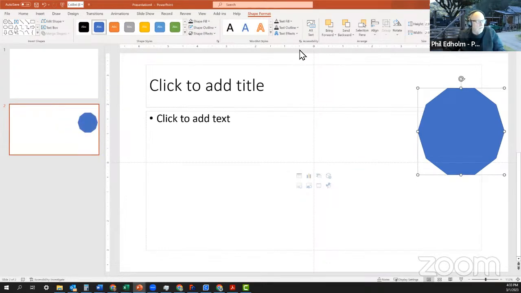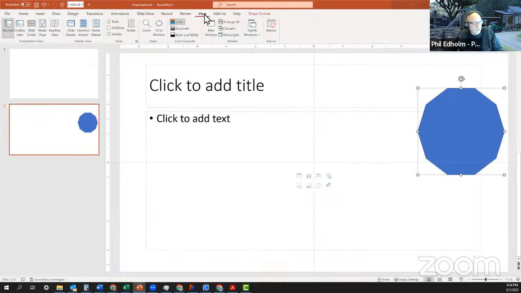So the beauty of this, now you'll notice the first time this happens, when I started a shape, it took me into this shape formatting tab, because there are different tabs up here at the top, and you should click on these to kind of understand them. I talked about the view tab up here. This is where you view and you add in the rulers and the guides. So if you want guidelines, you can put guidelines on, or you can take guidelines off. I'll show you that a little bit later.